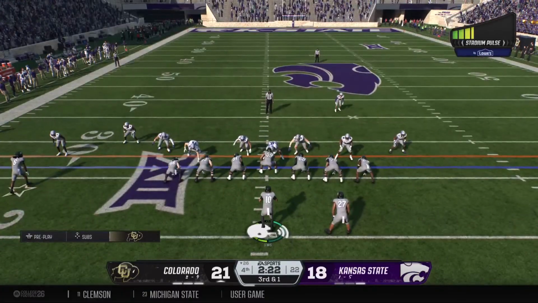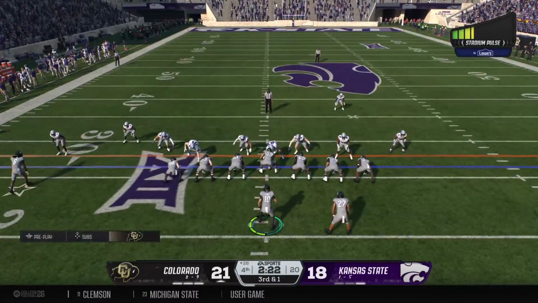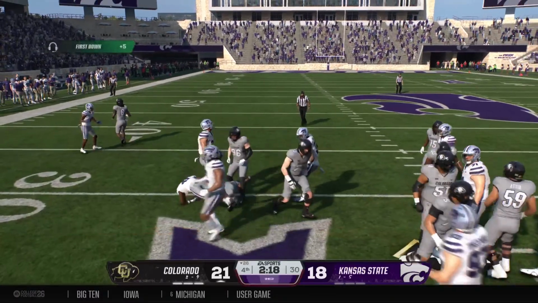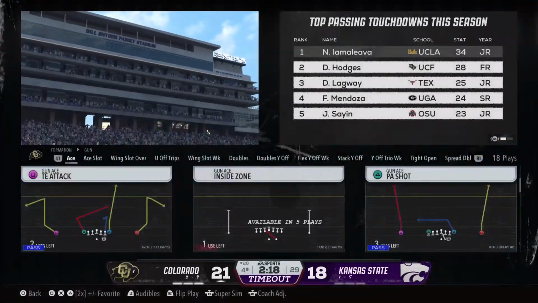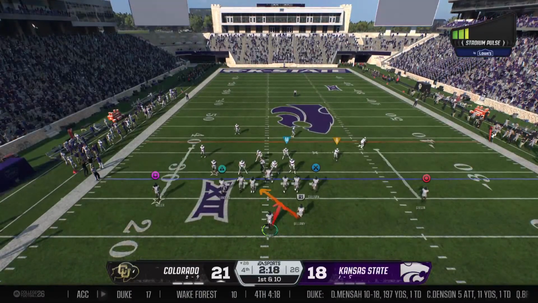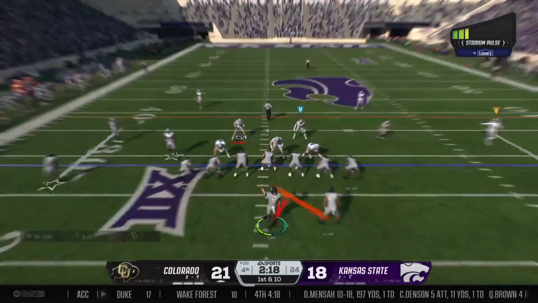And the Buffaloes come to the line on 3rd and short, looking to keep the drive moving. To the ground to try to pick up the first. Timeout called there by the defense, desperate to get the ball back and save as much time as possible. Now on 1st down from the 28.